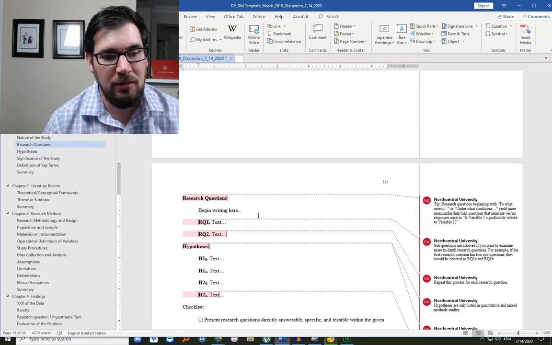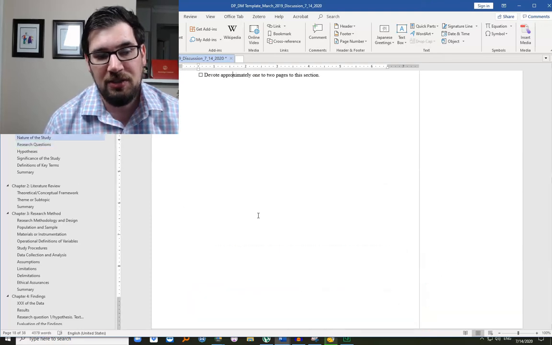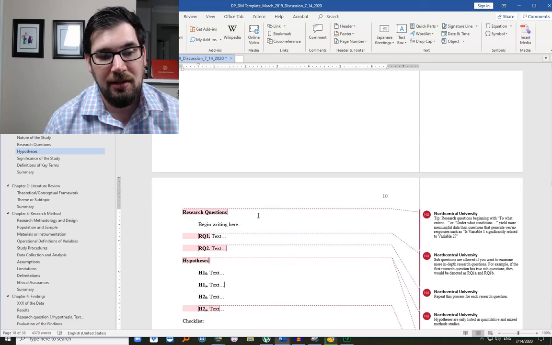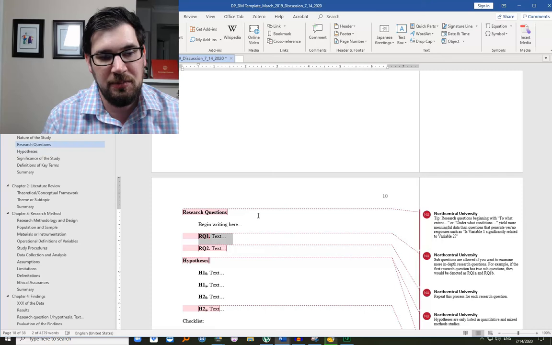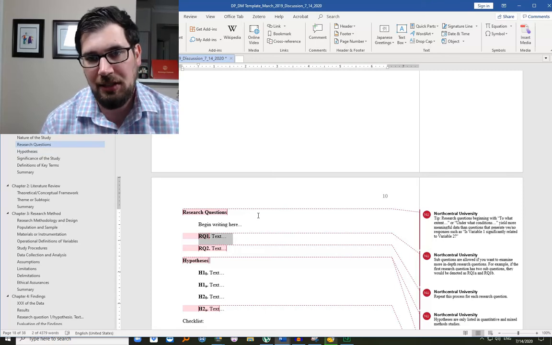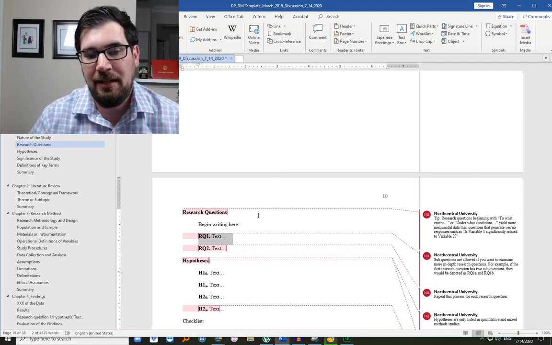The other thing I'll note is that when you do have a quantitative study, you will have hypotheses. For every research question, you will have one null hypothesis and one alternative hypothesis. For the second research question, a null and an alternative. And these will have statistical wording. So your research questions will be in terms of statistics, testing whatever quantitative relationship you're trying to understand or prove or determine or test the influence of.